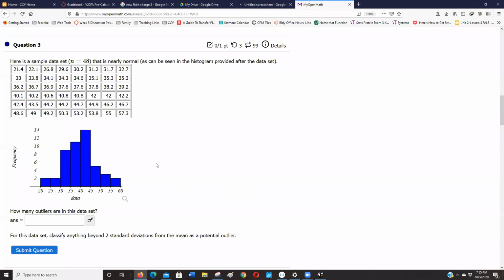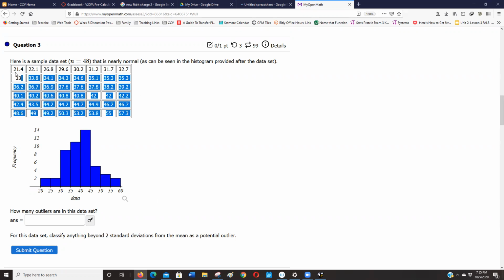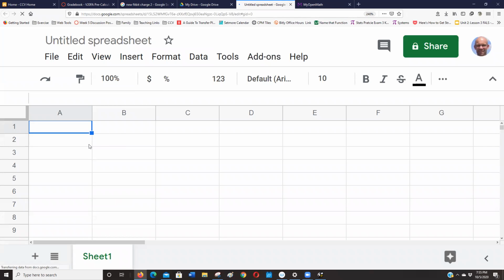Okay, so here's a version of that exercise, and I'm seeing a very symmetric distribution. I don't know if I would say it's totally normal, but it's darn close to bell curve, certainly unimodal symmetric, okay? And they're actually telling us down here to use the 2 standard deviation test. They aren't telling me the mean or the standard deviation, so what I'm going to do is select all these numbers, and I'm going to Control C that. And I think I opened up a spreadsheet here, and I'm just going to paste that in.